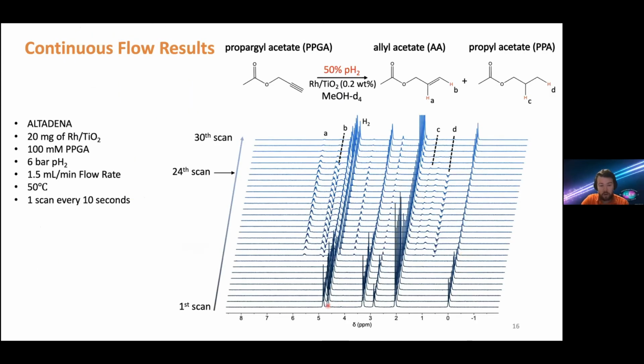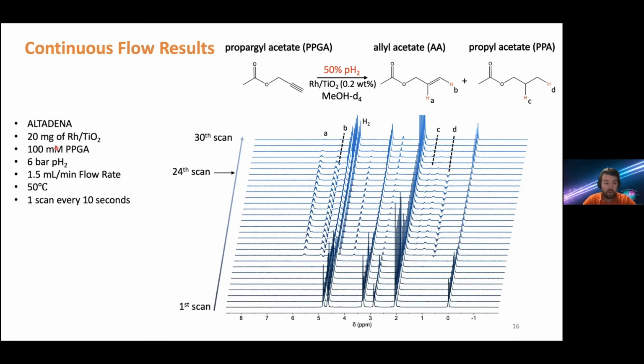So this is what a typical Altadena experiment looks like for us. First of all, we inject liquid throughout the whole system, including out of the back pressure regulator. And this serves two purposes. The first is so that we can shim and make sure that everything's okay with the magnet. And second is that we preload the AF2400 with liquid so that the outside pressure of parahydrogen doesn't crush the tube in any way.